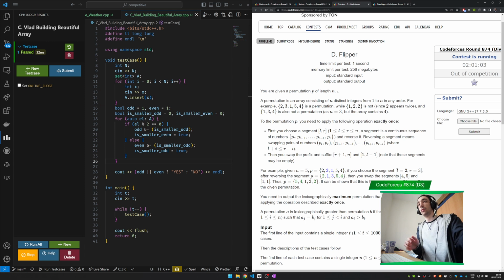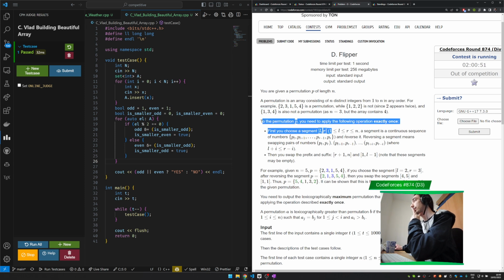Okay, so you're given a permutation of length n. A permutation is an array consisting of n distinct integers. For example, this is a permutation, blah blah blah. To the permutation p, you need to apply the following operation exactly once. Choose a segment LR and reverse it.